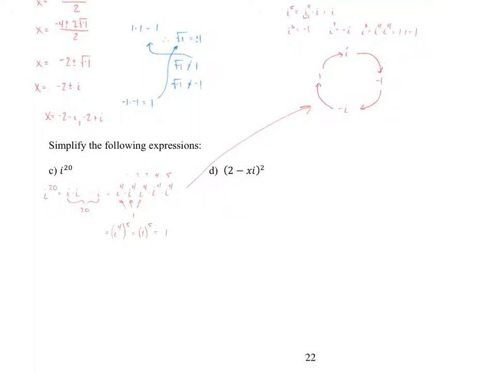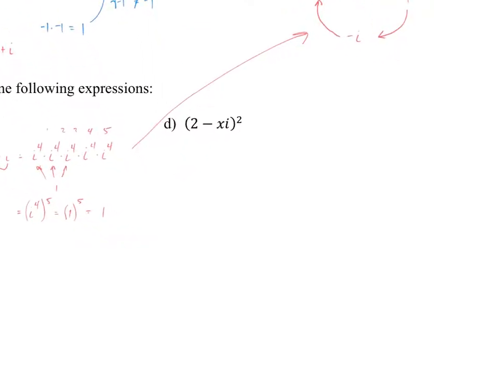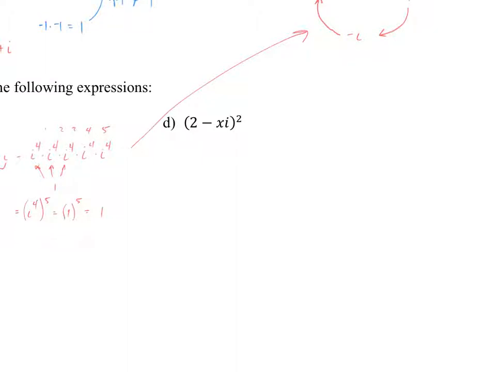The last thing that we're going to do with our imaginary numbers is consider a complex solution like this. This is complex because it's going to have a real component, and it's going to have an imaginary component when we're done simplifying this expression. So anytime I'm squaring something, I know that I'm taking that thing that's being squared and really just multiplying it by itself. So that's just 2 minus xi times 2 minus xi.